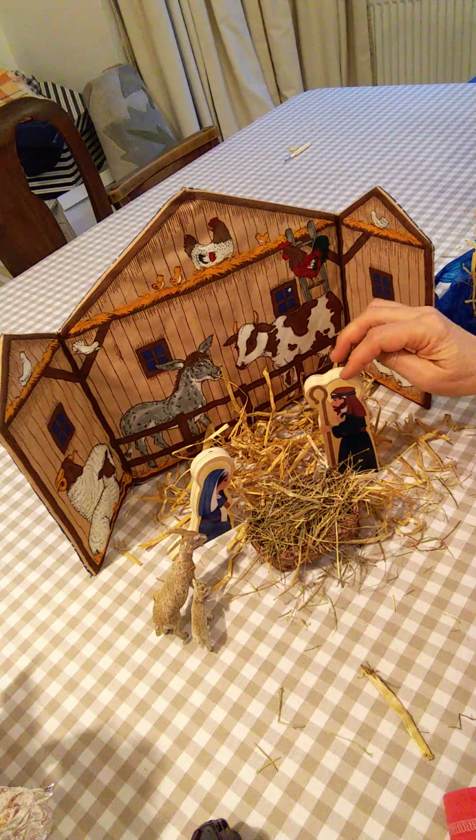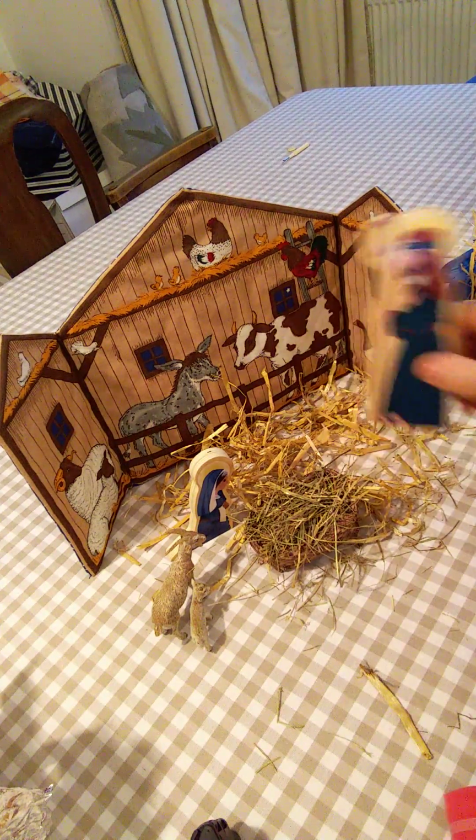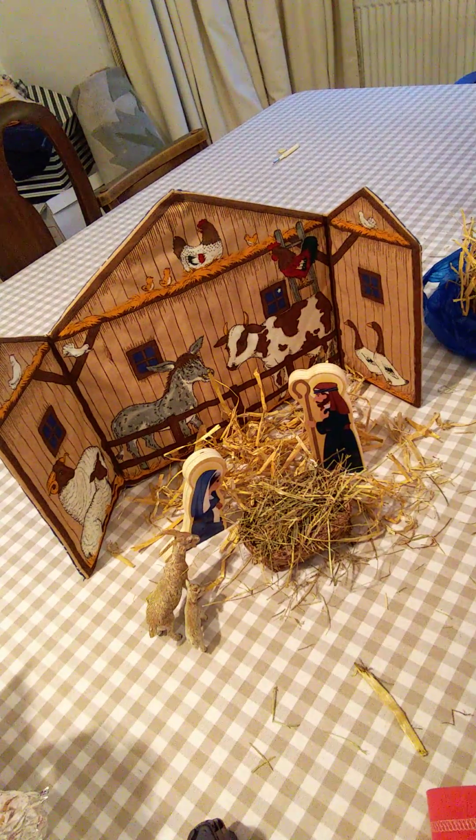So Joseph was a remarkable person, and I like this one because he looks young and he looks kind, and I just think, yeah, what an amazing person. When I get to heaven, I'm going to go up to Joseph and say thank you, because it would have been extremely hard for Mary to do what she had to do if she hadn't had such an amazing friend, such an amazing husband, such an amazing fellow believer. And his faith added to her faith and made the whole thing really possible.